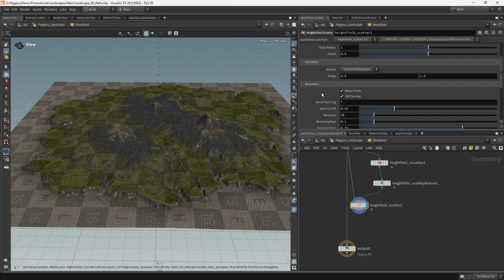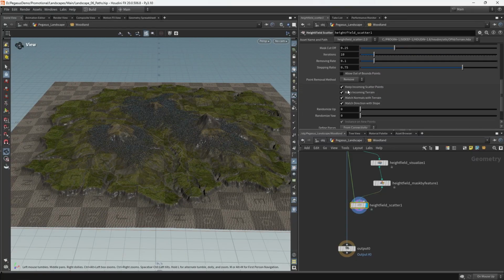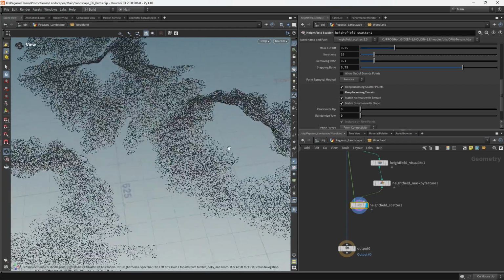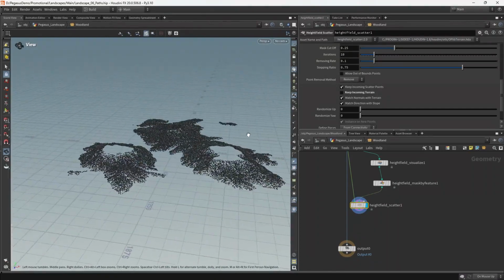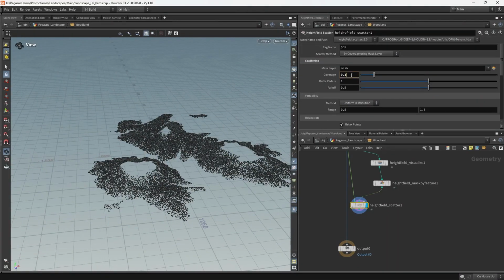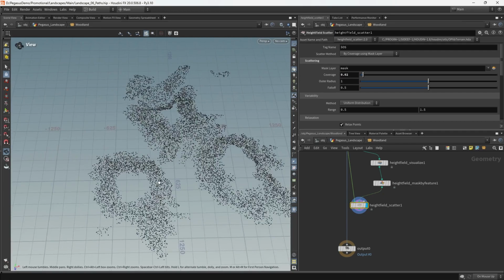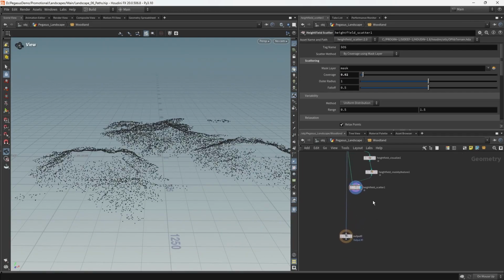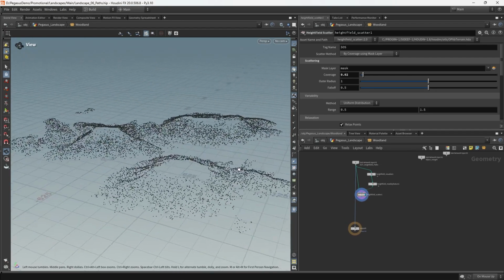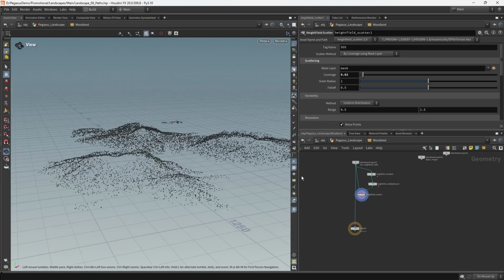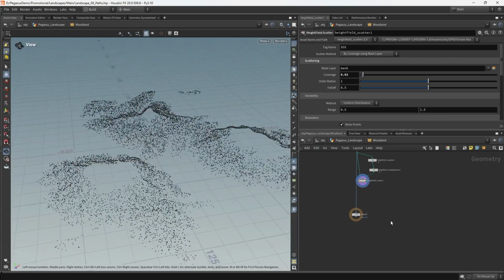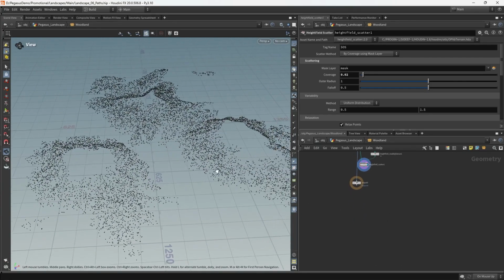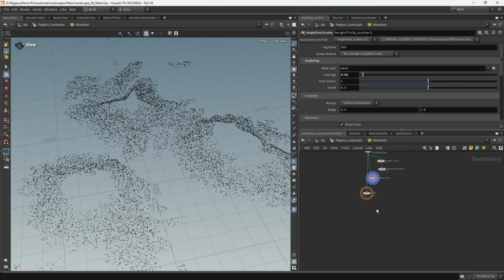And now I'm going to modify the output of the height field scatter to not keep the incoming terrain there. So we're just looking at the scattered points, and we can still see it's pretty dense. So we're going to lower that down even further. There we go, just an initial little test scatter. Okay, so the next thing we're going to do is visualize what that looks like in Houdini if we were to just copy some meshes to those points, and not trees, but just a little cube sort of bounding box to see what we're working with.